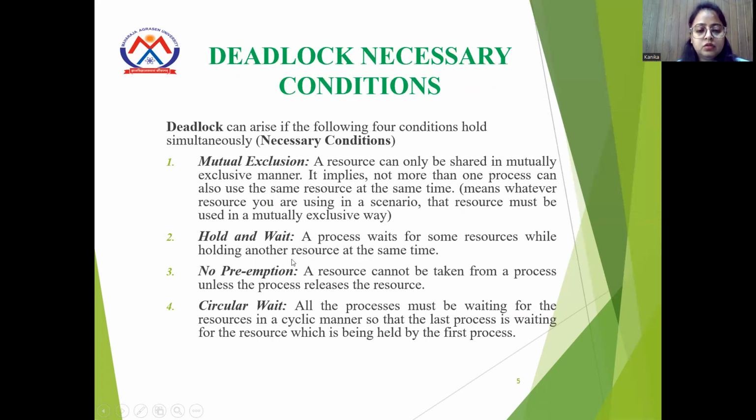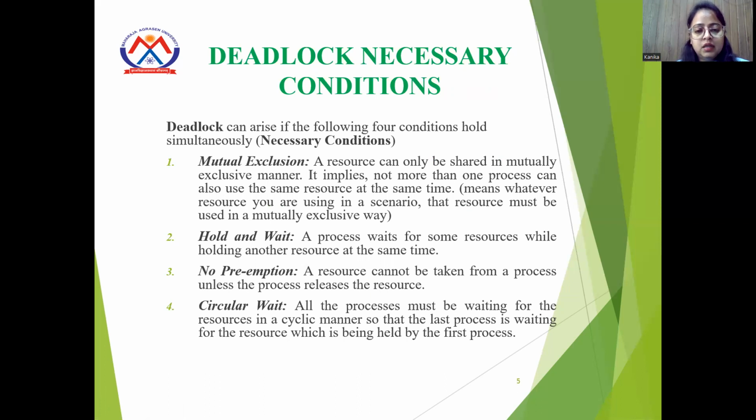The next necessary condition is no preemption. A resource cannot be taken from a process unless the process releases the resource. Next is circular wait. All the processes must be waiting for the resource in a cyclic manner, so that the last process is waiting for the resource which is being held by the first process.